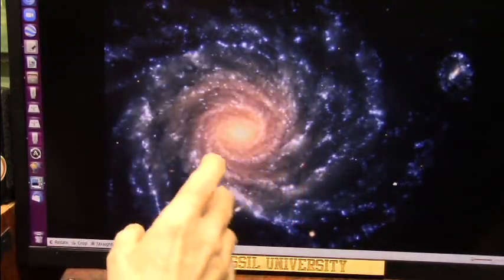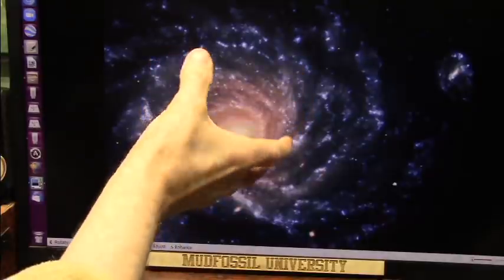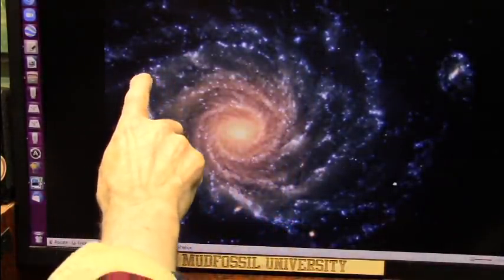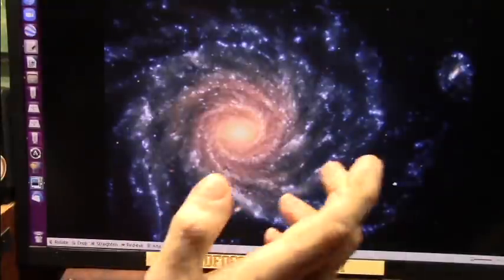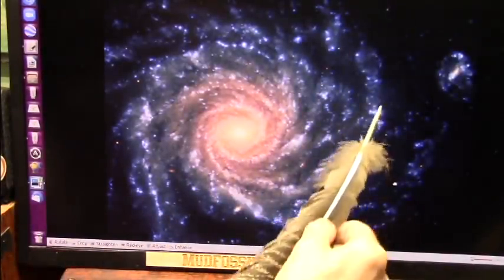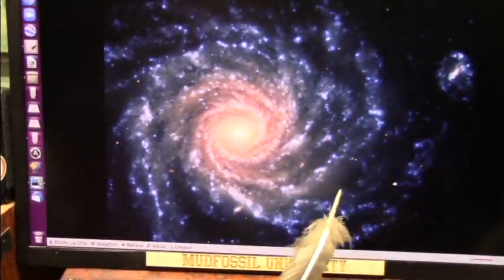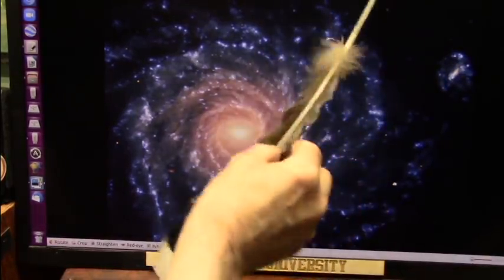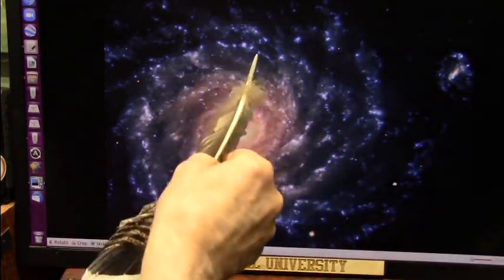Okay, think of it this way: all stars and planets and so forth are on the arms of the Milky Way in our solar system. Why do we see them in specific lines? And why do we see them twisted back like this? The reason is that wherever there's a lot of glowy white material, energetic material, it will create push to shove. That's why we get these dark lines between these white lines. These are trying to push these particles, and they're trying to push back. So eventually they'll get like a demilitarized zone. And you stay away from me, I'll stay away from you.